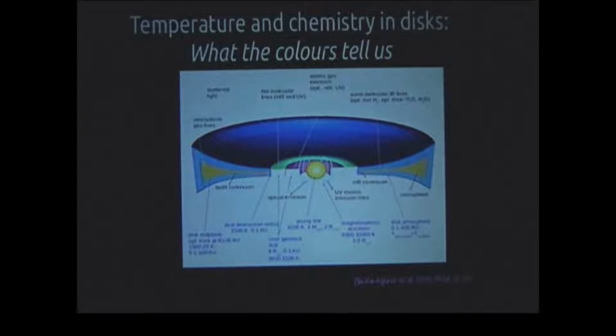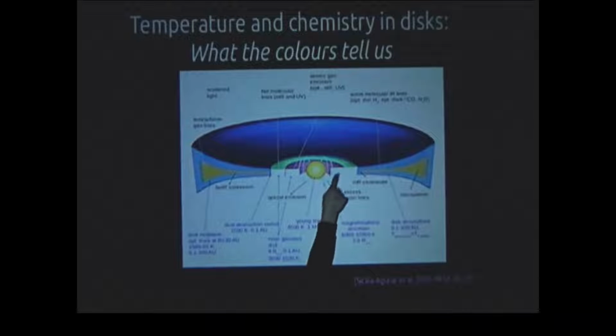So a star with a disk is something similar. We have the star in the center, and this is not to scale in this case. So we have the star surrounded by a disk. The star is giving its own light, but the disk doesn't. So the disk is just being warmed up by the star.